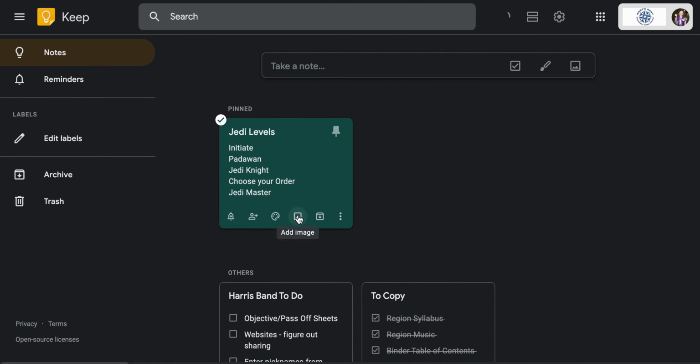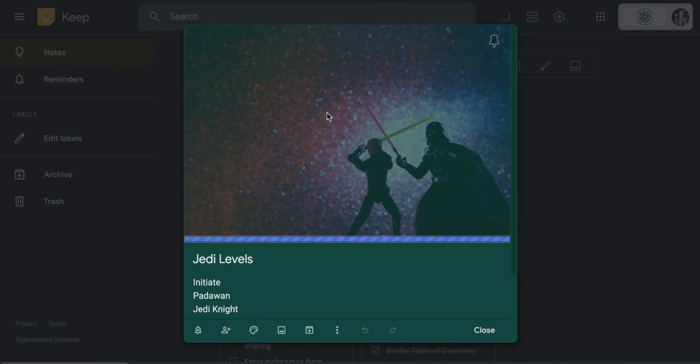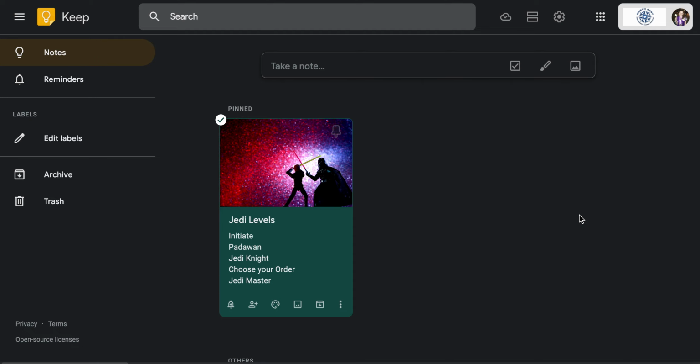You can also add pictures, add an image to it. And this is just another way to visually organize it. So you can click on this and it'll prompt you to upload a picture from your computer. Or you can just drag one in. And then it will put it at the top like that. So it's just another way for you to have a good visual.